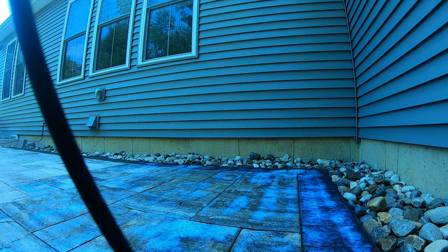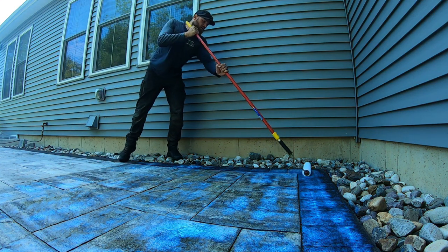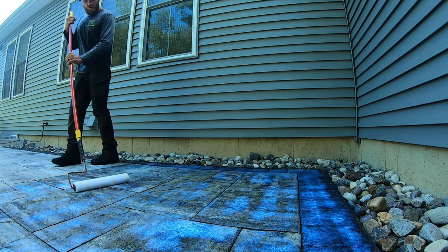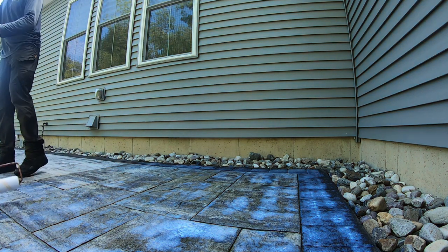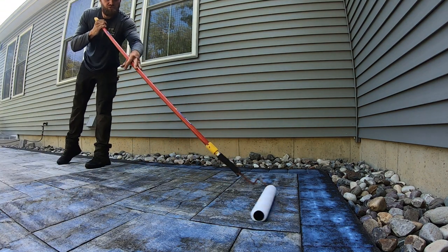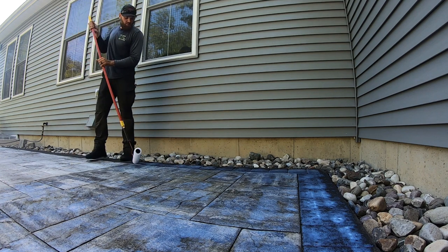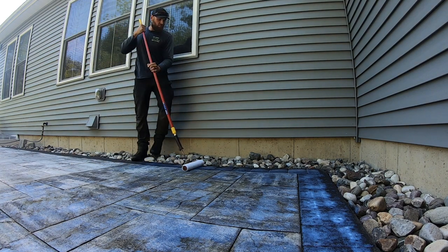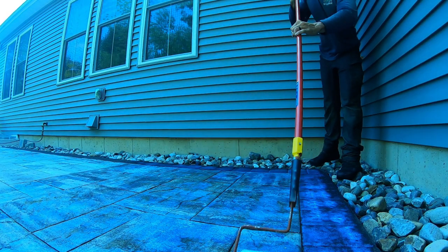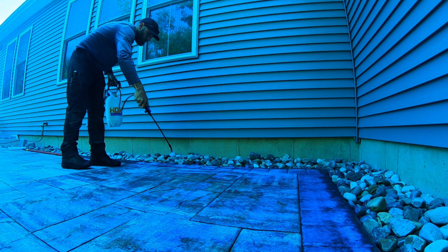This corner is going to be a lot thicker than anywhere else — this is where water tends to sit. This is obviously the corner of the house, and if there's any obstruction with the downspouts and gutters, water is going to pool over in these corners. It's also a shady spot so it's going to dry slower than the rest of the patio. As this project goes on you'll see it's a little thicker here, but you roll it out and try to get it as even as possible. Don't worry about edges not covered yet — this is just the beginning.